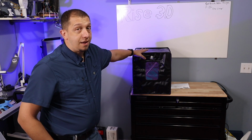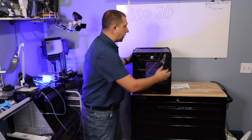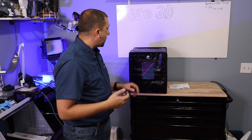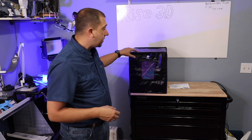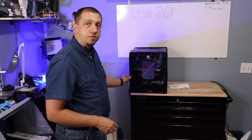The price point is not bad at all at $90. And it's very lightweight, very easily moved, stored, and just kind of one of those things. It's functional, so keep that in mind. This is a very nice casing. It's very tough, very thick. It Velcros to the stand, but enough talk about that.